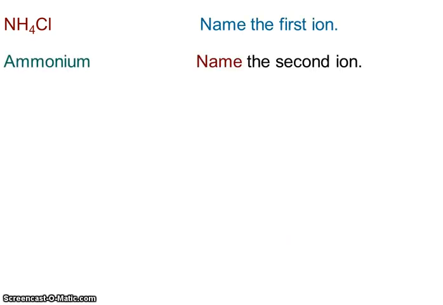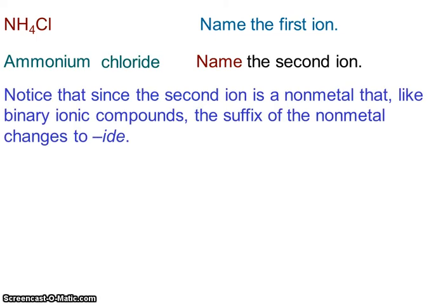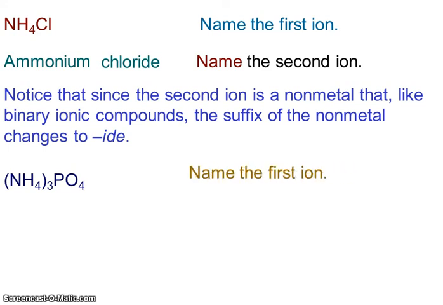NH4Cl, notice no metals, but I know it's ionic because I know NH4 positive is an ion. So we name the first, it's ammonium. We name the second, that's chlorine, but when it's in an ionic compound, we change it to "ide" and it is chloride. Look at that. Excellent. Just like binary ionics for the backside, but we're using a polyatomic in place of the metal. NH4PO4, again, is a similar compound, only it contains 2 polyatomics. Name the first ion. NH4 is ammonium. PO4 is phosphate, and we're done.